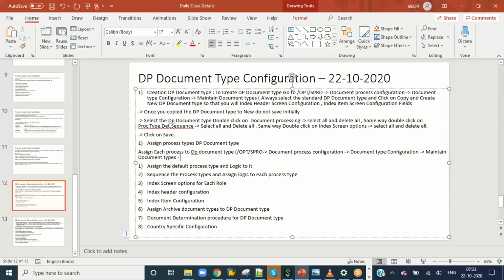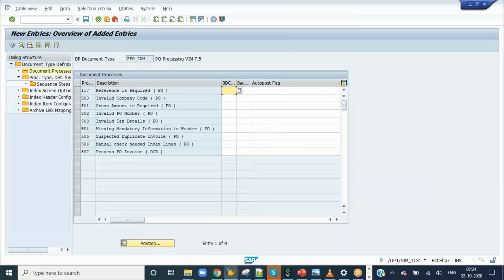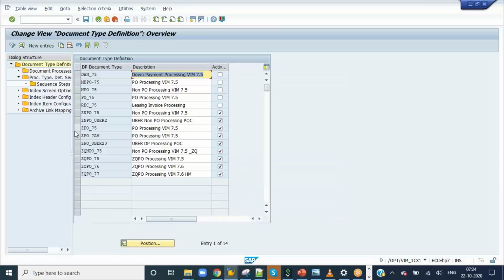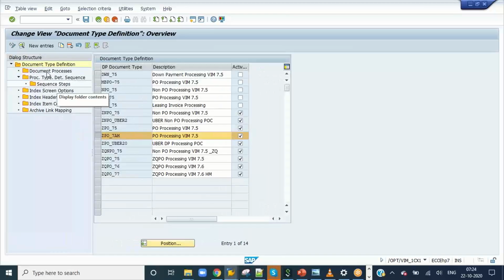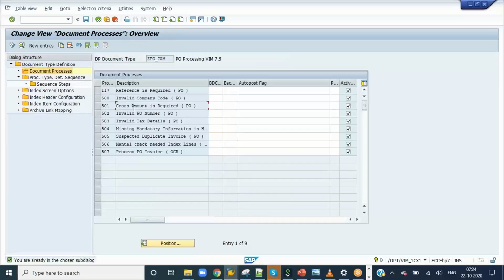Here select document, select DP document type, and click on the document processes tab, like this.